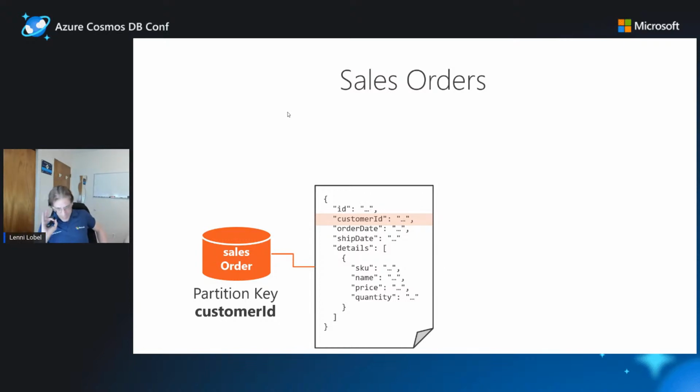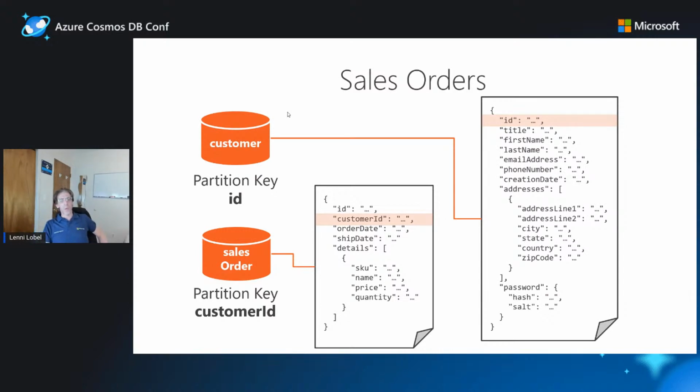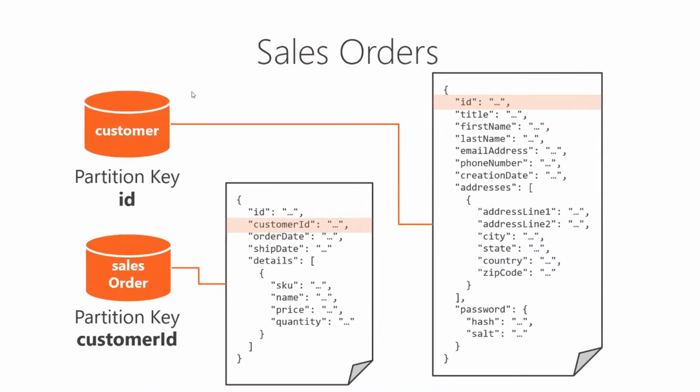But now let's slam on the brakes here and pause. Remember, I promised we'd come back to the customer container where we partitioned on the ID property, because that's the same value that we're partitioning on. We're partitioning on the customer ID in both cases. In the case of the customer container and in the case of this sales order container, we determined that customer ID is the appropriate value. Now, granted, it's called ID in the customer document, and it's called customer ID in the sales order document, and we'll iron out that wrinkle in just a moment, but the value is the same.